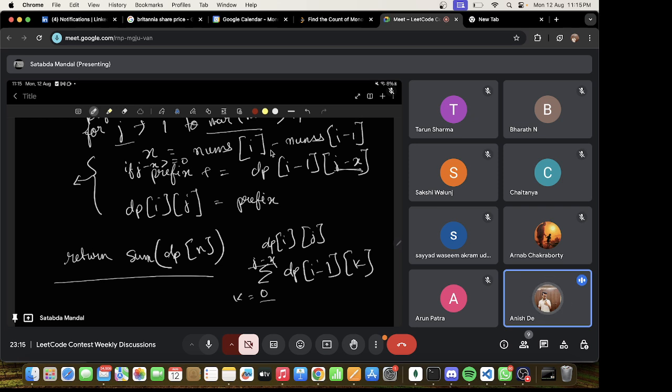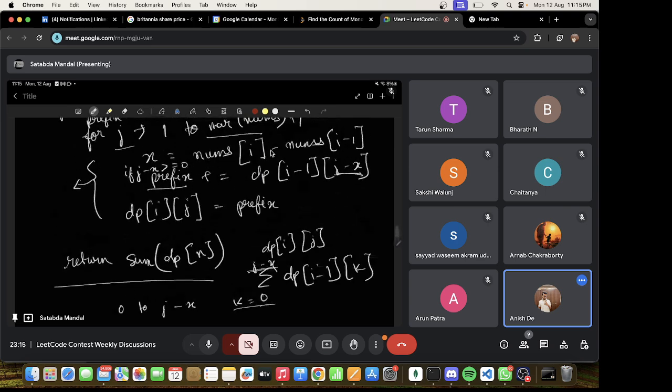Okay, so this will take more time if we calculate it every time for every j. Okay, so instead of calculating it every time, I am storing a prefix variable that will keep on adding all the values from 0 to j minus x. Okay, so that we don't have to calculate the values of 0 to j minus x every time. Okay, so this part is clear.